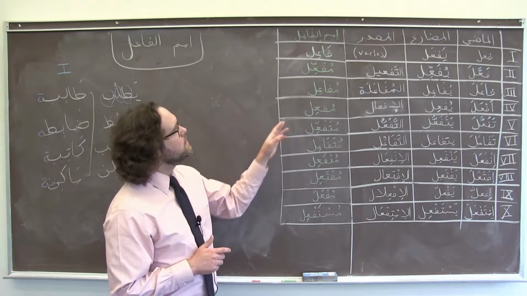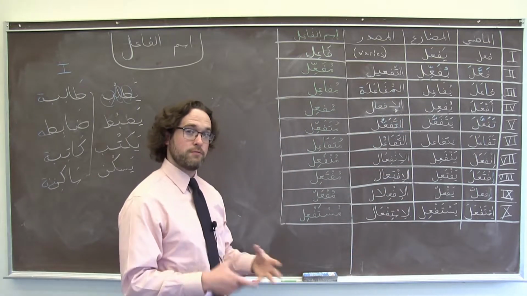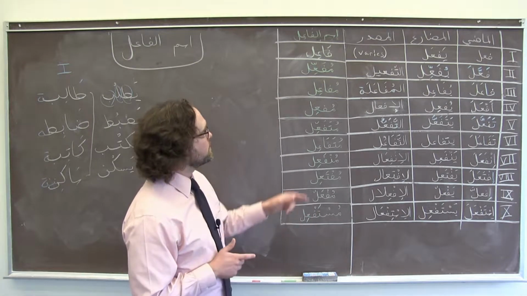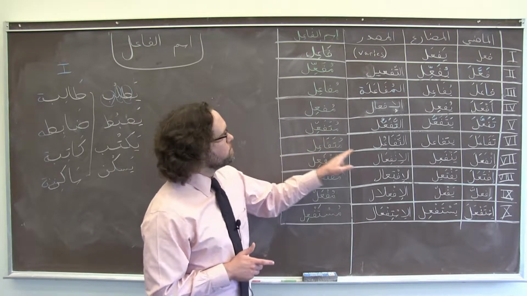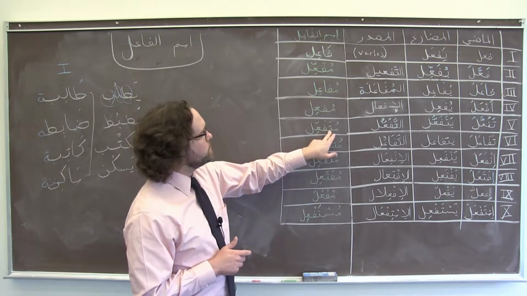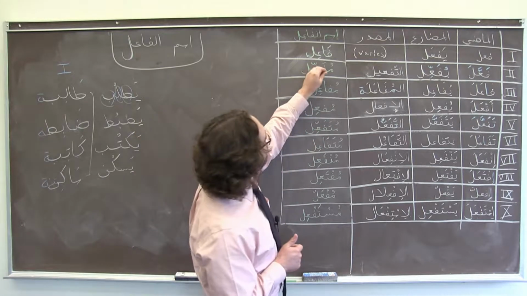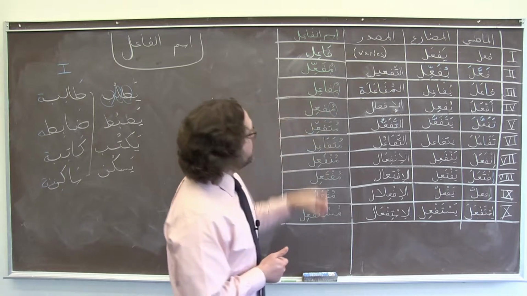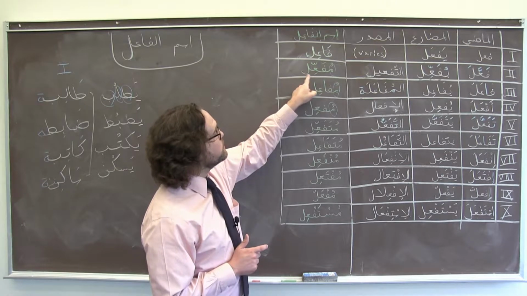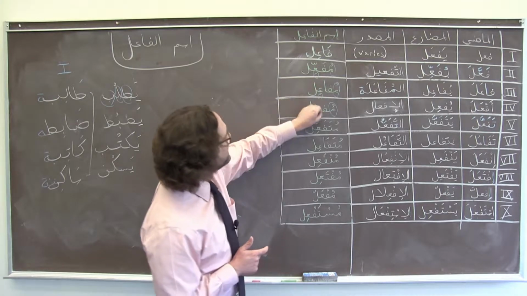And the other good news is that often they tend to share characteristics with the verbs. So if you have a handle on how the different verb forms are constructed, you can tend to make pretty decent predictions about how things are going to happen. For example, in Form 5, we add the extra ta to the beginning of the judr, and in Form 5, ism fa'il, we do the same thing. Notice that from 2 through 10, all of the asma fa'il begin with a meme with a dhamma on it, and that the second to last letter of the judr has a kasra. This is true all the way down the line.